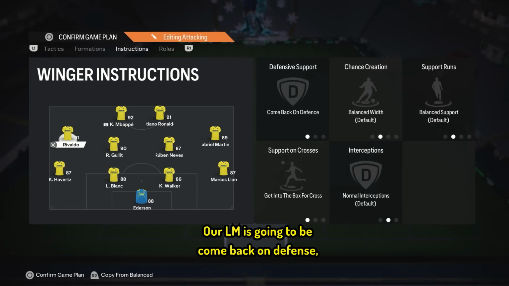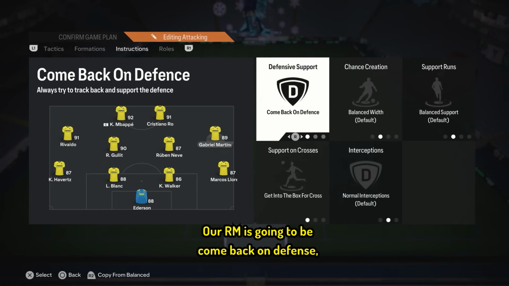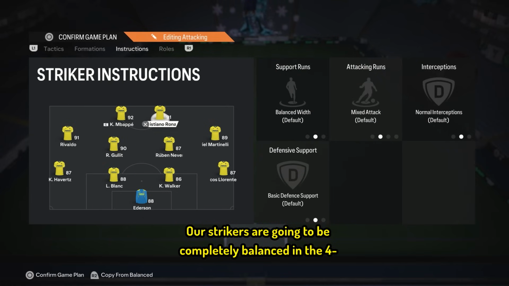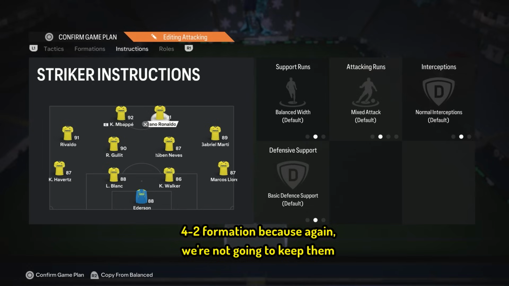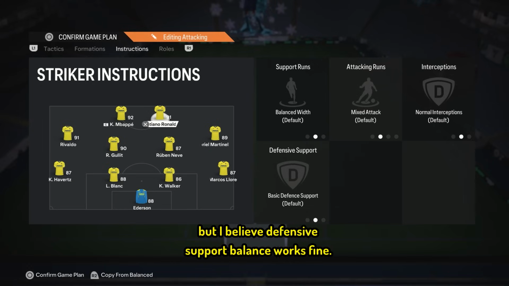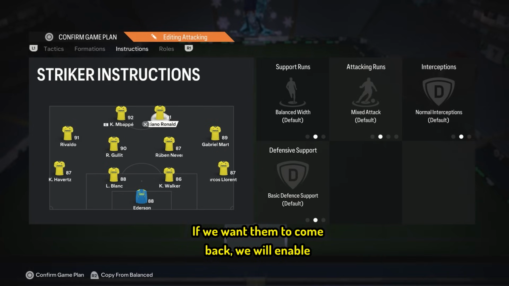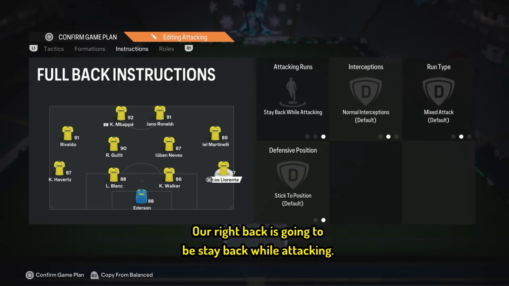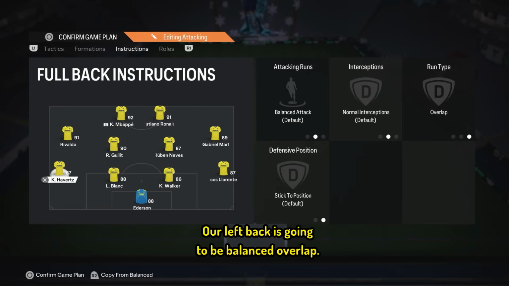Our LM is going to become back on defense, get into the box. Our RM is going to become back on defense, get into the box. Our strikers are going to be completely balanced in the 4-4-2 formation because, again, we're not going to keep them come back or stay forward. I believe defensive support balance works fine. If we want them to come back, we will enable striker drop back in game. Our right back is going to be stay back while attacking. Our left back is going to be balanced overlap.